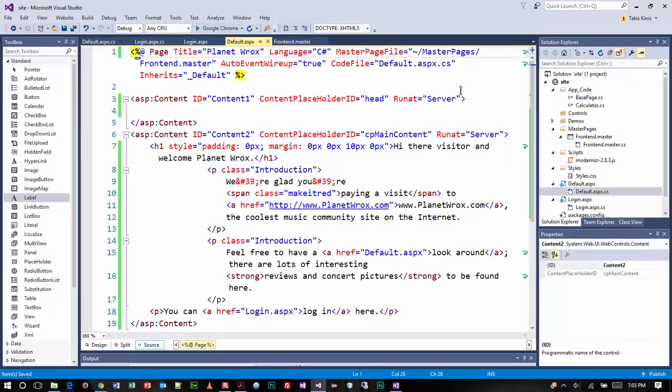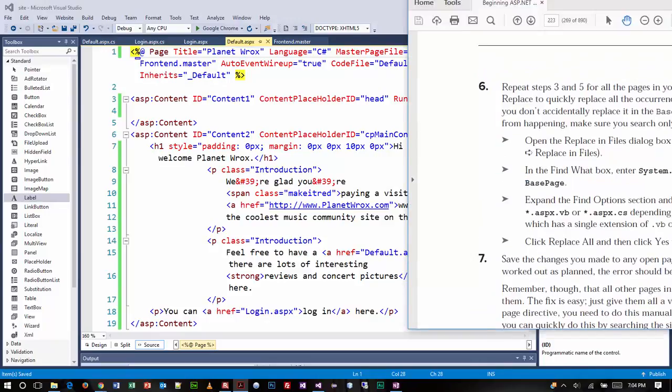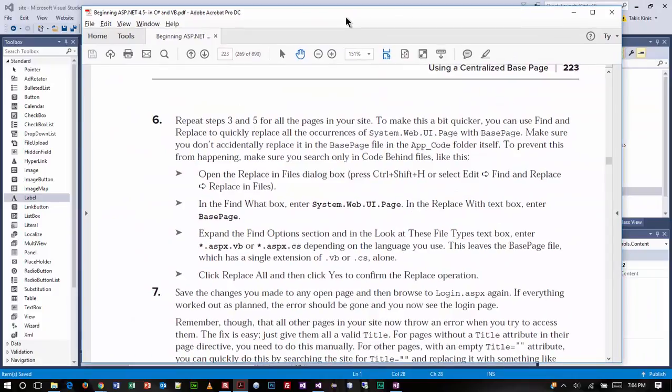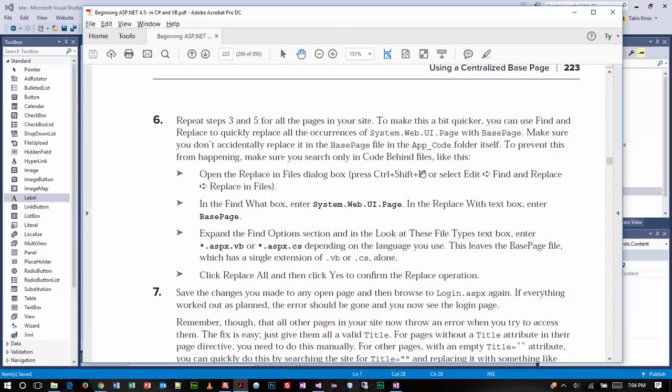and I'm pausing myself here because I'm reading the next set of instructions, if you're wondering. If you're curious here in step 6, they're also pointing out that if you had a whole bunch of pages that you were going to change this on, you can just use the find and replace feature, where it'll locate all the pages that have that change that needs to be made.